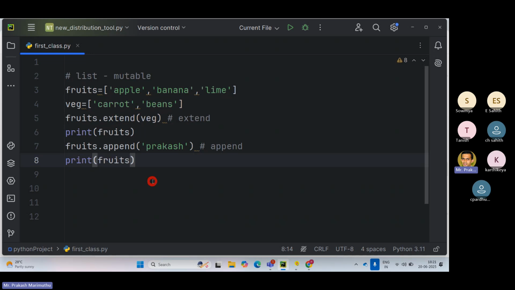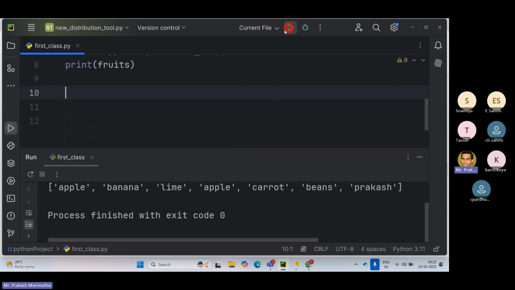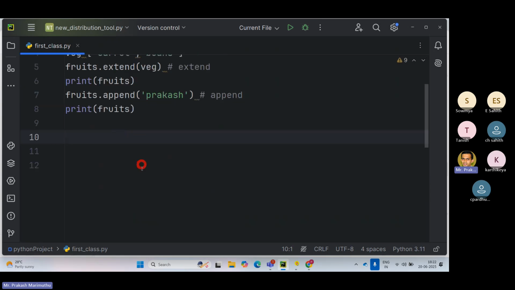Now here we can have duplicates also. For example, apple, apple. We can have duplicates. But for some other data types, for example sets and tuples, if we have time we will discuss those.